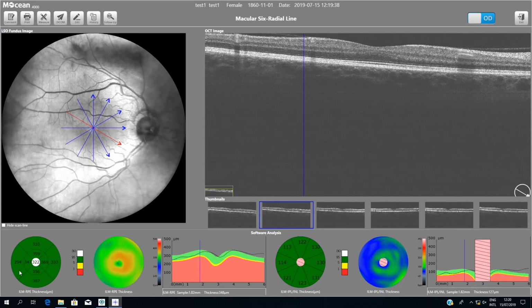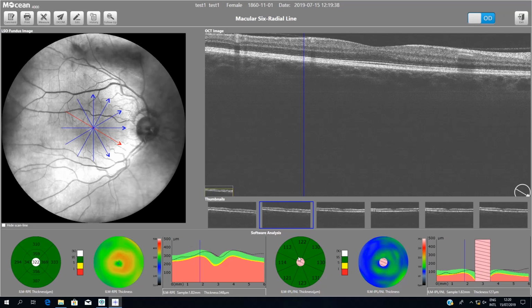At the bottom, you see at your left the absolute numbers of the pachymetry of the retina from ILM to RPE. At the second map, you see the same information in a pseudochromatic map. Of course, at the third one, you can see how this is comparing with the normative databases and if your patient is within the normal limits or not.